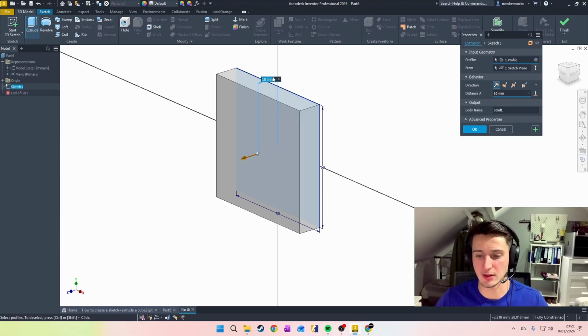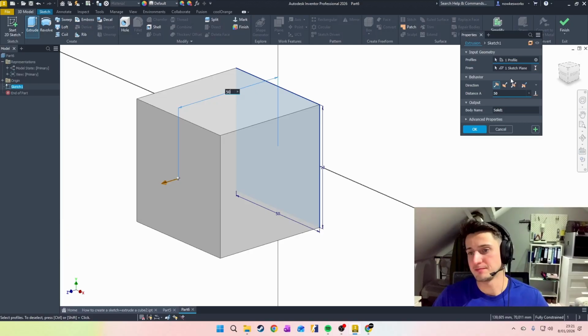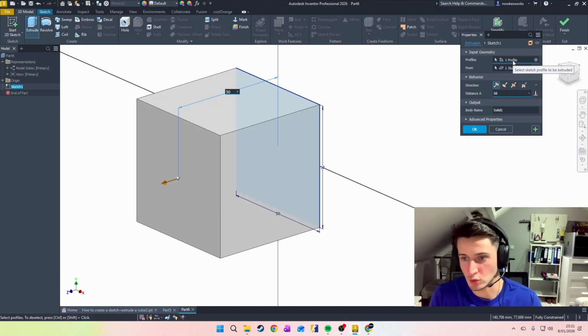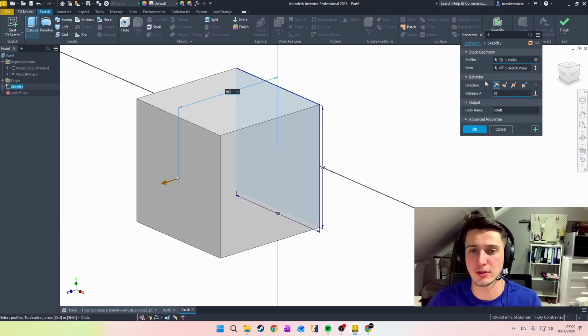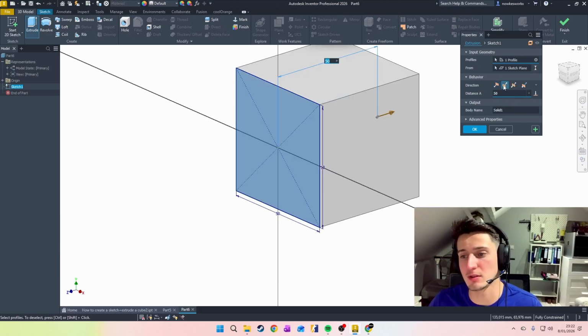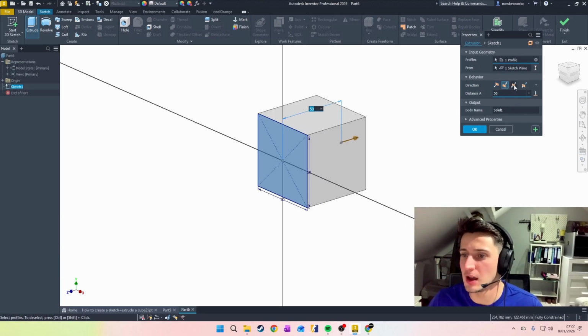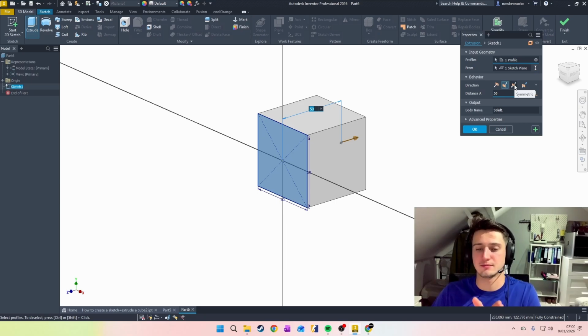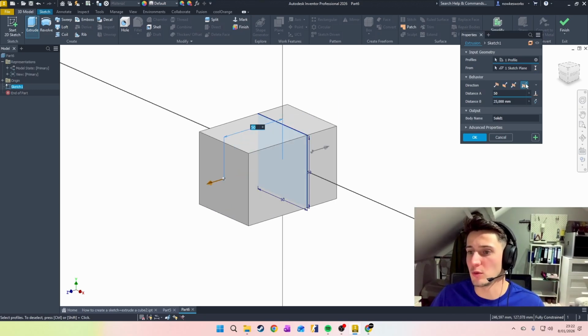Then we can also enter 50, but you have different ways to define the behavior of the direction. So if we look here, we can see we can put it in this direction or the other direction, or we have the center plane extrude from both sides, so it's a mid plane, or we have an extrusion with different extrude lengths at either side.